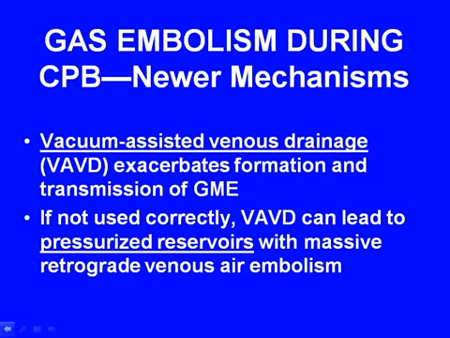the entrainment of air at the venous cannulation site, and it can exacerbate the formation and transmission of gaseous microemboli. It's important to remember that just because there's a membrane oxygenator downstream and an arterial line filter, these two devices won't remove all the GME that are produced by VAVD.